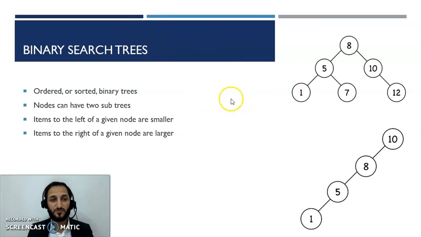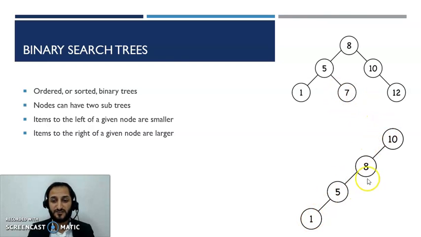What is the problem of binary search trees? Here, if I'm looking for number 1, it will take only 3 comparisons to find number 1. I will check whether it is less than or greater than 8. It is less than, so I will go to the left side. Is it less than or greater than 7? If less than, I will go to the left, and here I find it. So I checked only 3 nodes to find number 1. So no need to check all of these nodes on the right side.